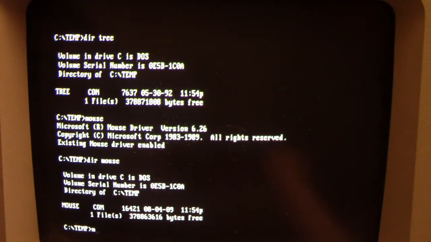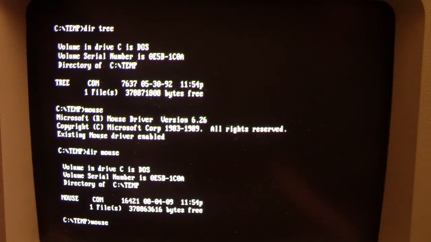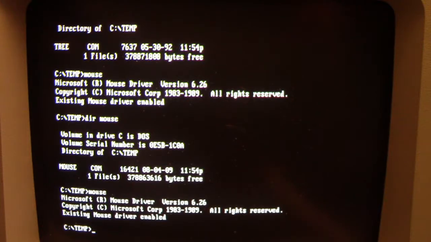Now, one of the interesting things about BEDh here, I'm going to run mouse again. You notice it's taking a long time now to actually go back to the command prompt. It is running, but the hard drive light indicator I see is flashing about every second, just briefly. And that's going to return us to the command prompt. Now, what exactly is BEDh doing here? It could be that it's looking for additional files to infect, or there could be a bug in the code that's not allowing it to run correctly.